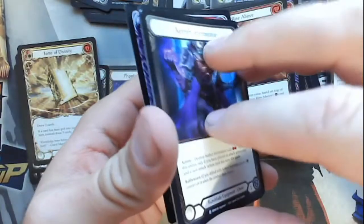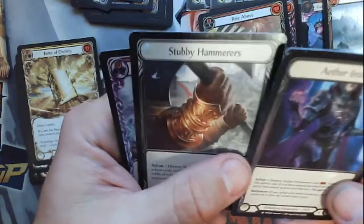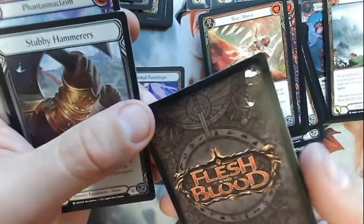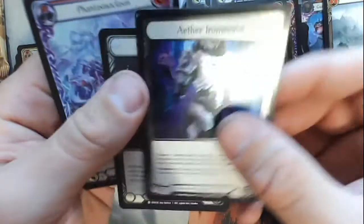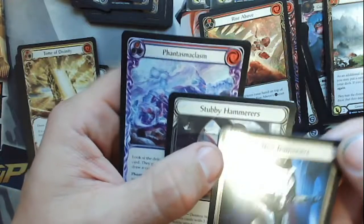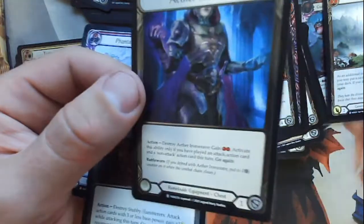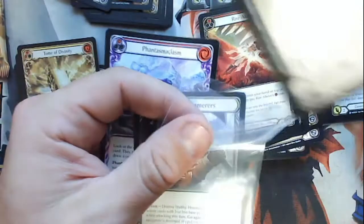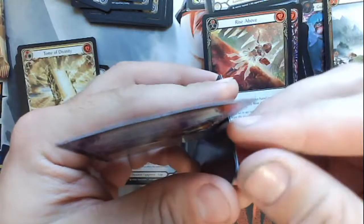I'll have to go through. Oh, this was my foil. This common equipment. So I got a common equipment foil glued to everything. Oh, that just sucks, though. That blows. Literally had these stuck together, and now it is messed up. I think it's even on the front and on the back. That really stinks. I'm kind of disappointed in that. It's sad to put into a no sleeve, but I don't want it to get even more banged up than what I got right here on camera. Alright. God dang.